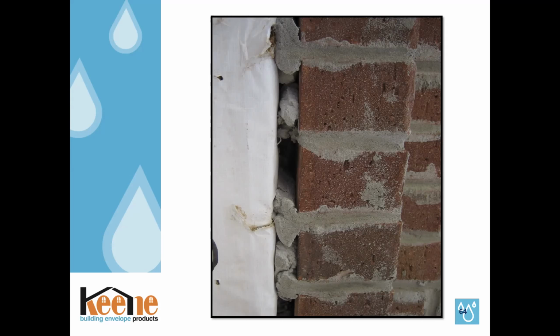You can accomplish this with a Rainscreen, like a roll product. You can accomplish this with full mortar deflection products. We see those almost exclusively on government buildings, educational buildings, although I did one on a co-op not too long ago. But that will prevent mortar from coming in contact, and it will also ensure that you have some airspace in that cavity wall.